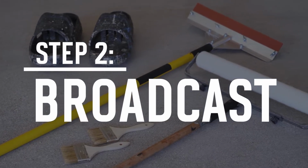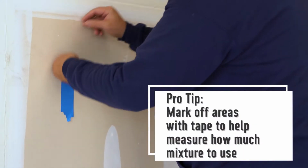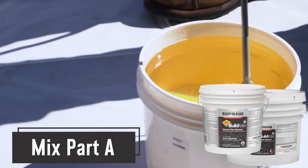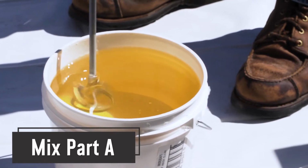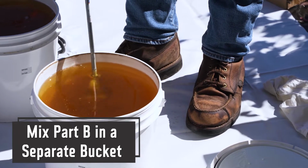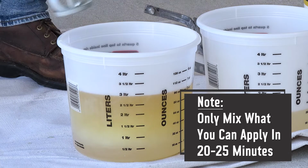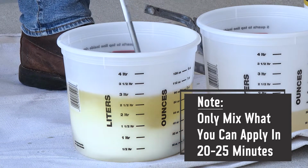Now onto the base coat, in which the quartz will be broadcast onto the floor. Predetermine your square footage per mixed batch. Use Concrete Saver BuildKote as your base coat to broadcast into. Pre-mix each component separately using a drill mixer, and be sure to use separate mixing blades for each product. Next, combine the BuildKote base coat components in a 1:2 base to activator mix ratio. Drill mix for 2 minutes.